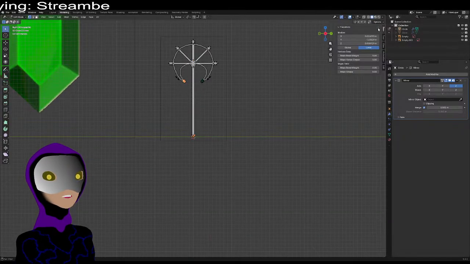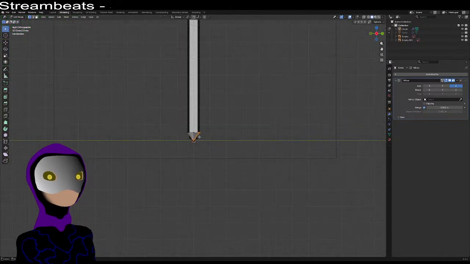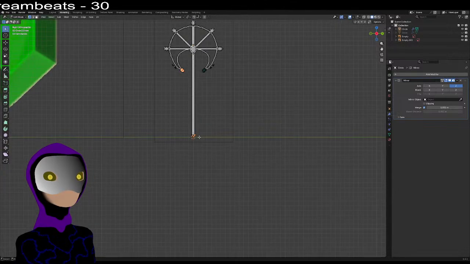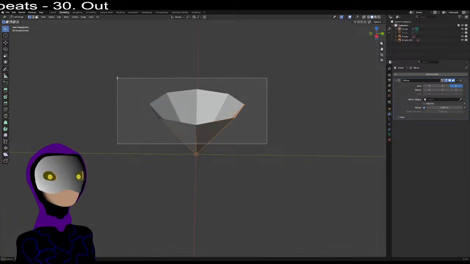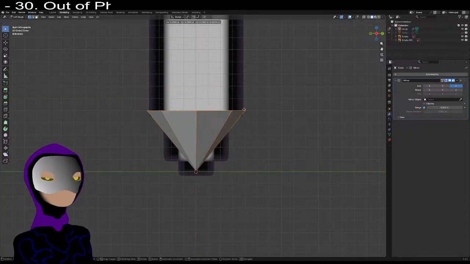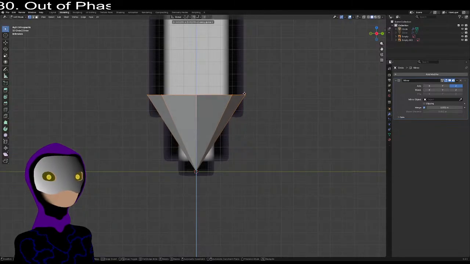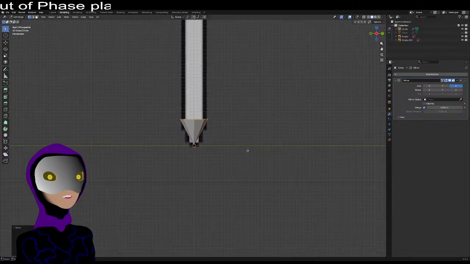Doesn't need to be high quality, or high resolution, rather. Get a bit pointier.